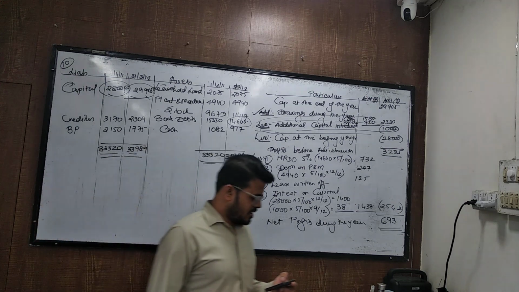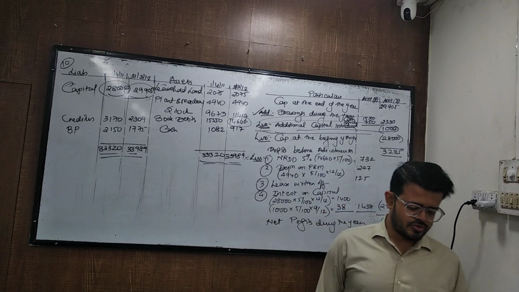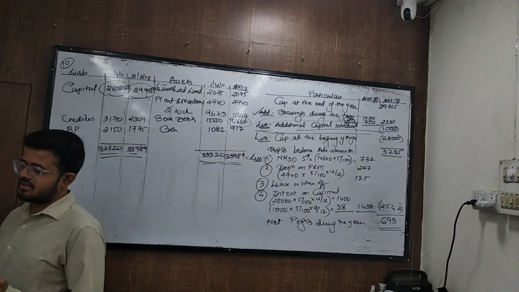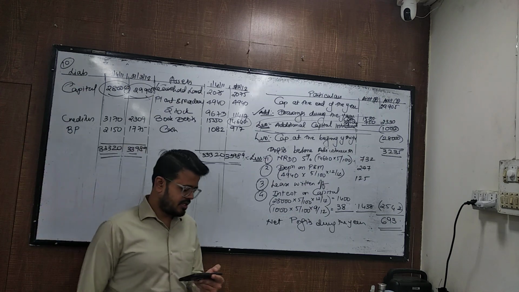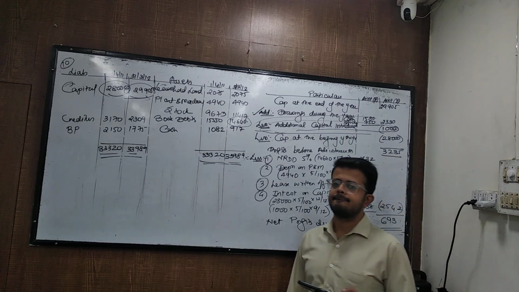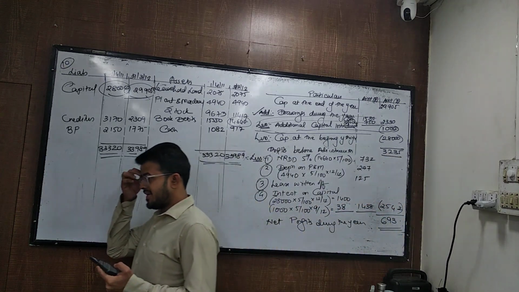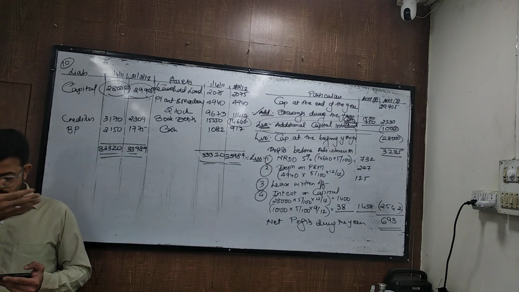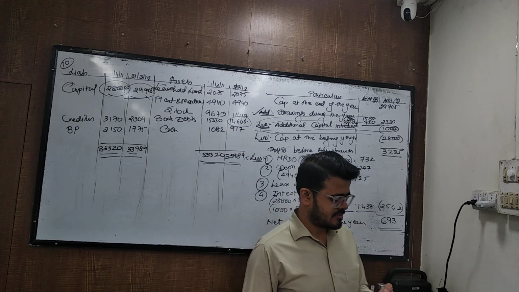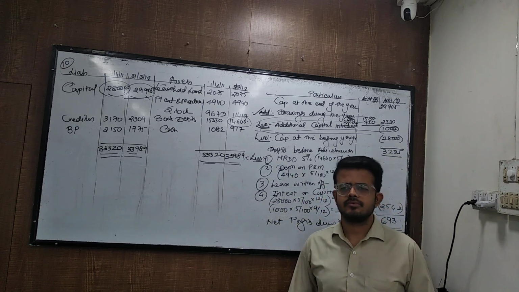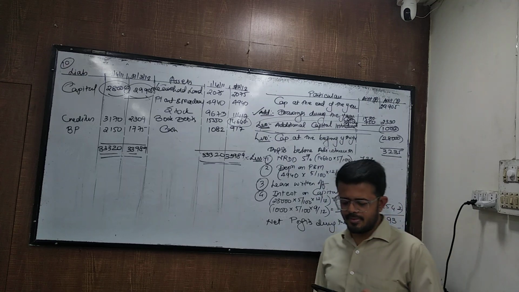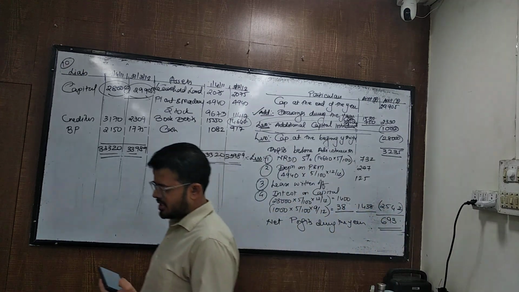You got it? Single entry system is not useful for large organizations. True. Only cash and personal accounts are maintained under single entry. Agree, disagree. Further capital introduced during the year increases the profit. False. Decreases. Real and nominal accounts are not maintained under single entry system. Agree? Only personal or cash bank. The other assets are real.